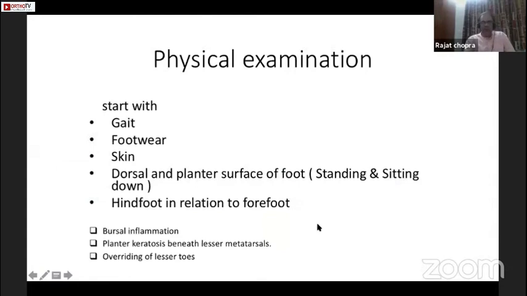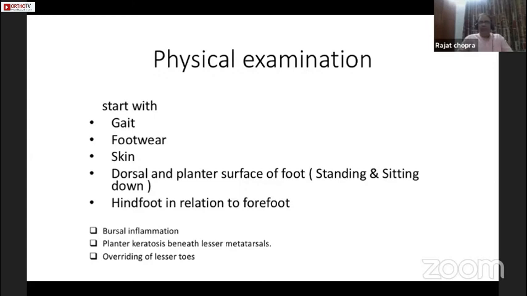And if you look at this slide, if anything goes wrong over here, it is going to create a problem. So now you have 5 minutes, your examiner is standing next to you, and you have to examine the case. I will not go into the detail because all my colleagues have discussed the tests so far. Basically, in 5 minutes, you start with the gait. You ask the patient to walk, you take the footwear in your hand and examine it. The footwear will show you the bumps and the wearing out of the sole, and on the bunion side also you will be able to appreciate the wear and tear.